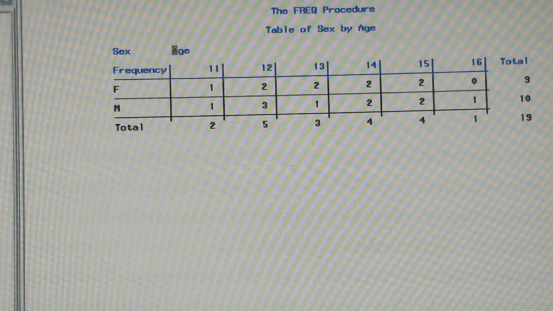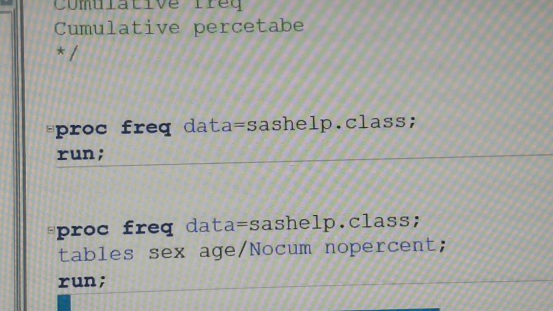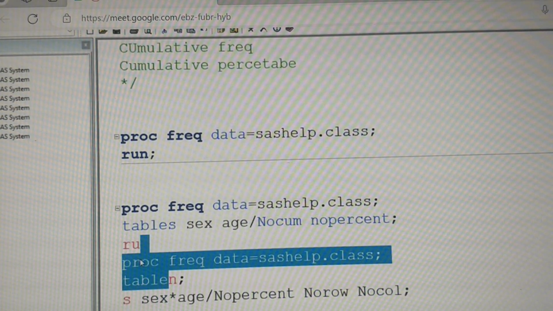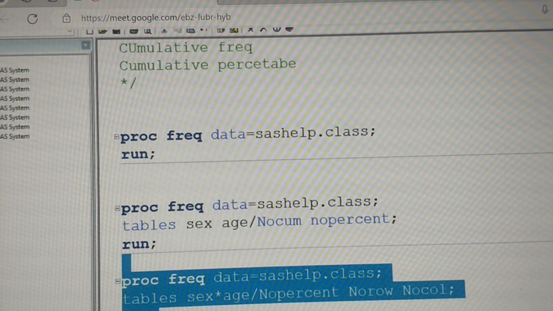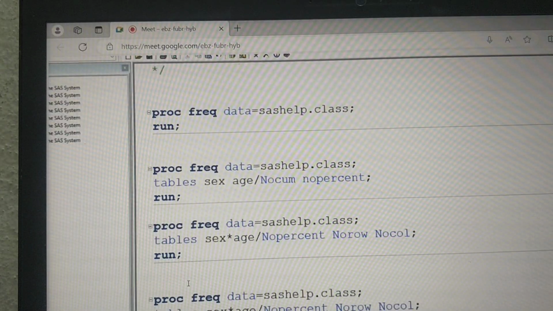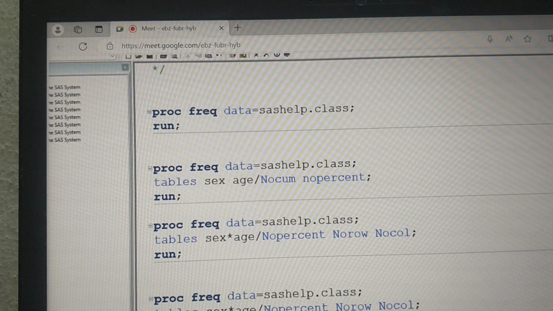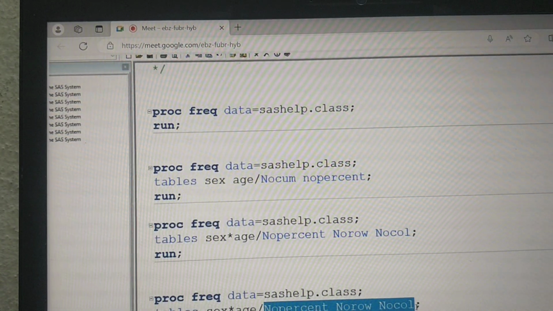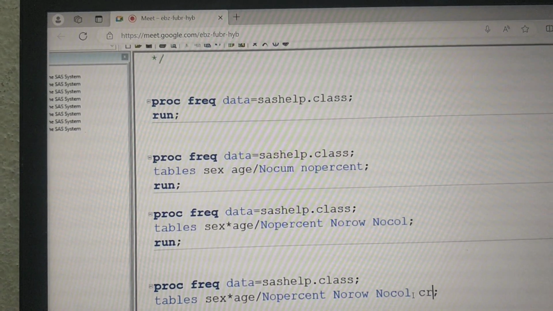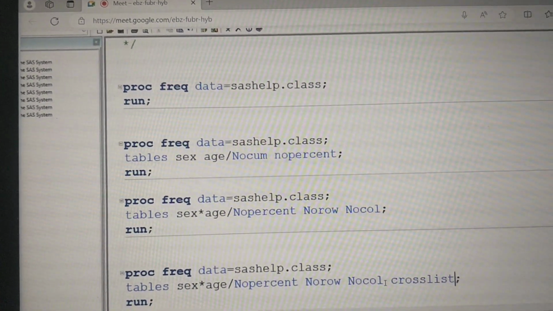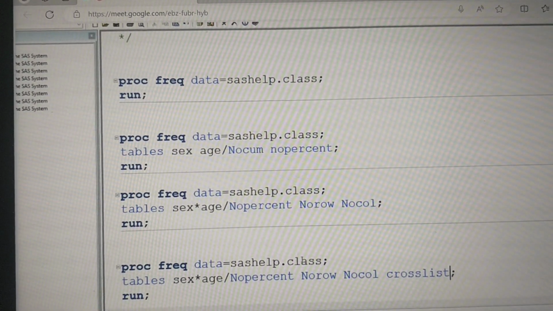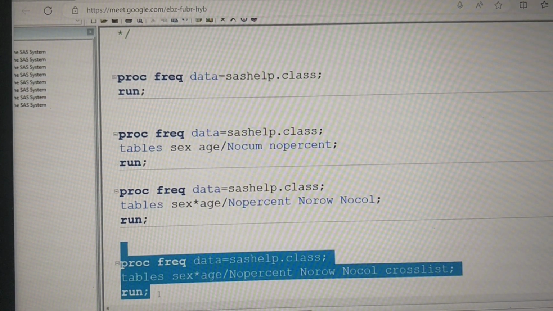You can see this is a tabular model, looks like a tabular report only, but I don't want a tabular report. I need a list report only, a listing. Then how can we do that? For that purpose we have to use an extra option. So here I am using cross list only, which means I don't want a tabular report, I need a listing report only.